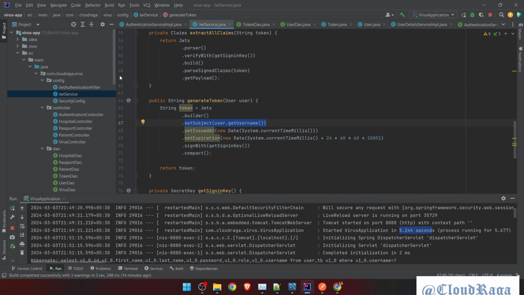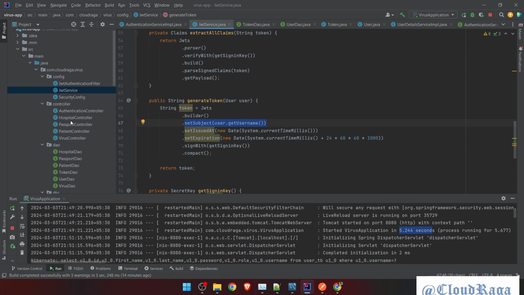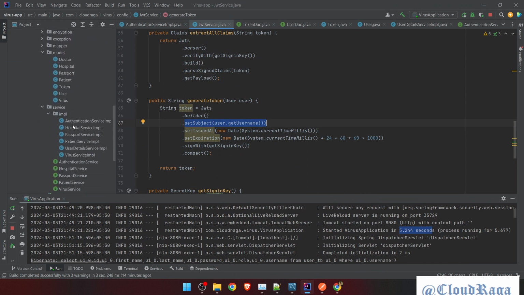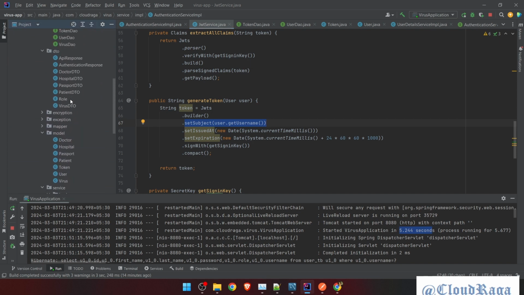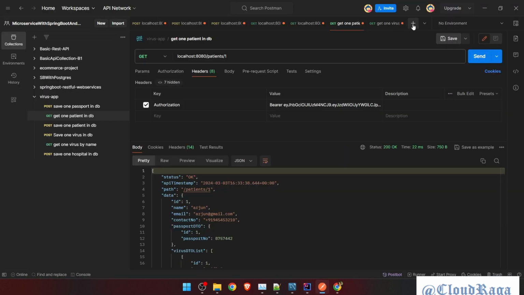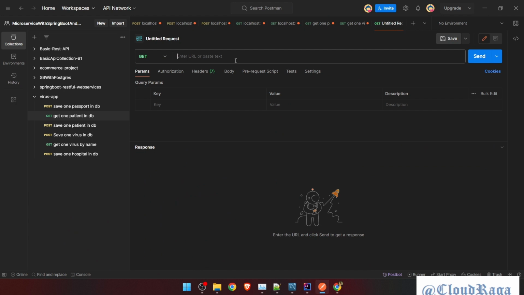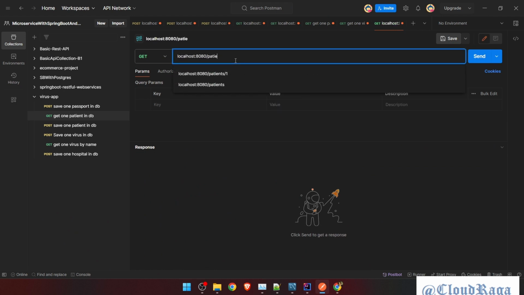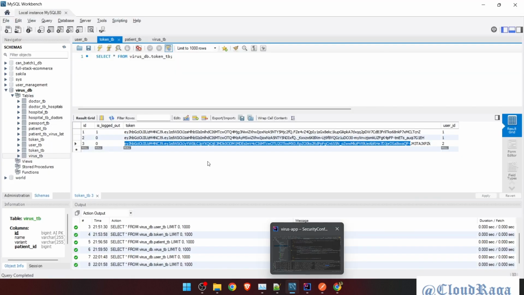Remember when we were creating the authentication service, we created a simple security config. We created one more endpoint just to test whether admin can access or not, or user can access or not, right? Remember that endpoint? So let's try to test this endpoint. Simply localhost 8080, and I'll say admin underscore only. So this endpoint clearly says this can be accessed by only admin. And if you guys notice, we have two types of user.